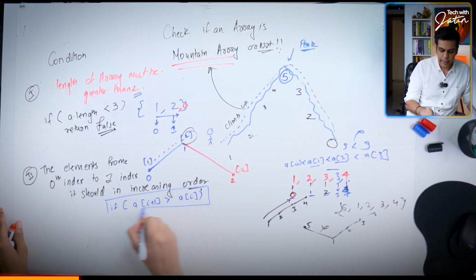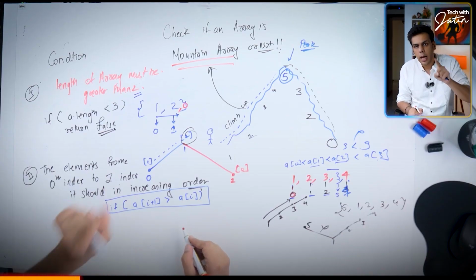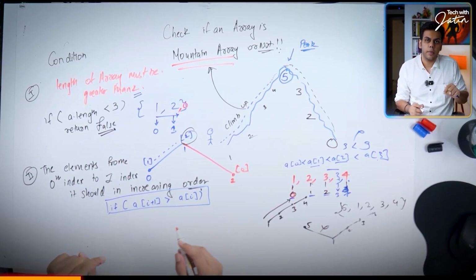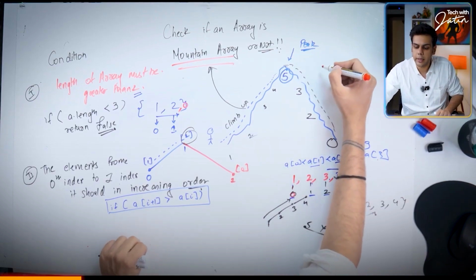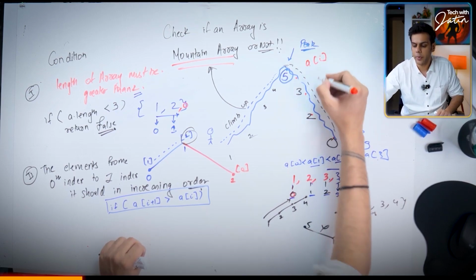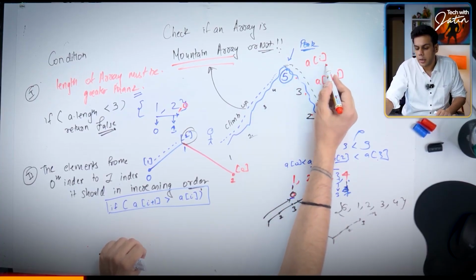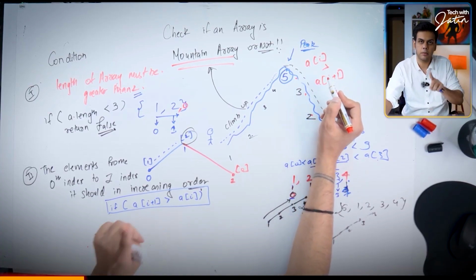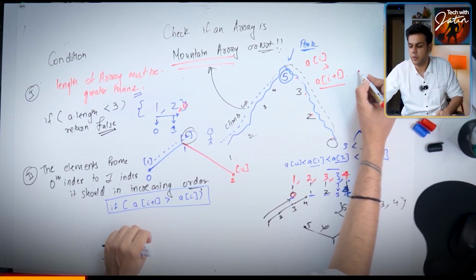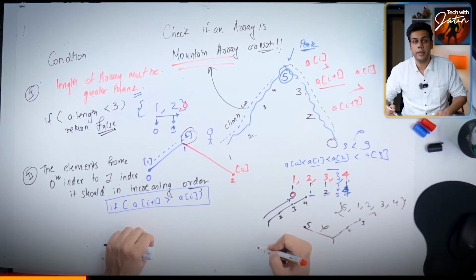This is my second condition. Now the third condition over here, guys. Once I reach the I, the peak, we should be decreasing from there. The elements must be decreasing. So 5, 3, 2, 0. Let's say this is A of I. This is going to be A of I plus 1. So over here, your A of I should be greater than your A of I plus 1. Make sense? Perfect. Similarly, let's say this is going to be A of I now. So this should be greater than the next element.